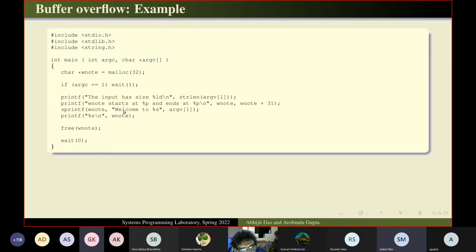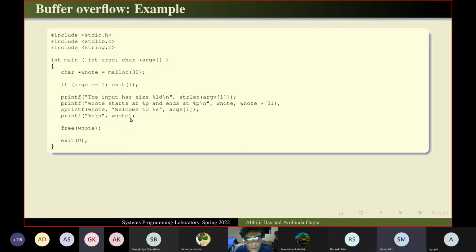I am just saying welcome to, and then whatever argv[1] is. This is called sprintf. It is like printf, but instead of printing to your terminal, it will print to this string w0. And you say %s to print this w0.